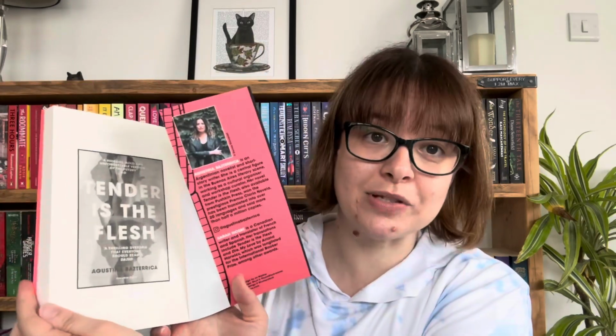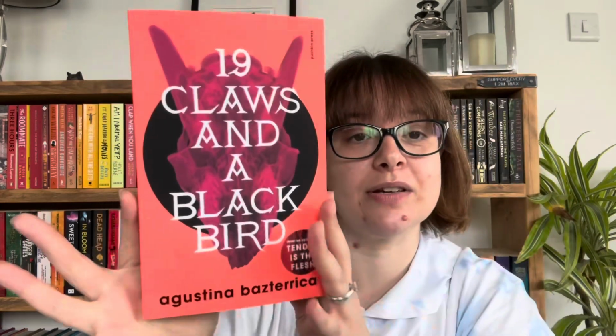She wrote one of my favourite books of all time. She released a short story collection that was translated into English. She is an Argentinian novelist, and I bought it, and I also love this cover, so this was definitely getting read shortly. This is actually in my June stack. So those are some of the books that I want to get to this summer.